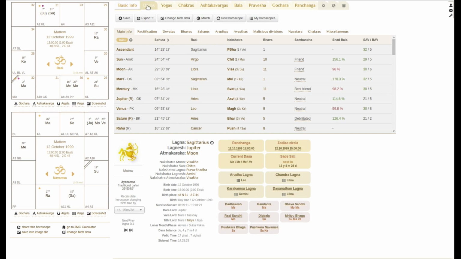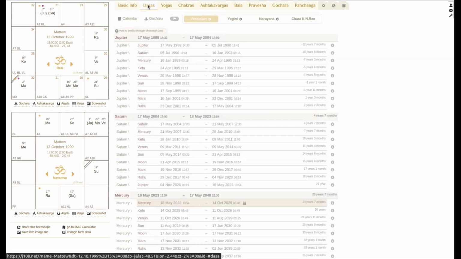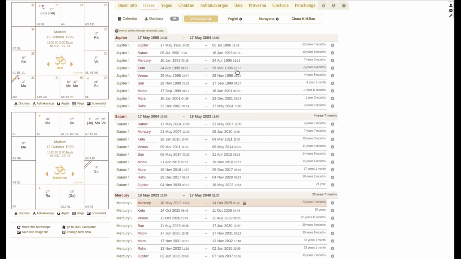Let's go to the next step. So on the Dasha step, you will see Vimshottari Dasha in the first place, with an option to switch to Yogini Dasha, Narayana Dasha, and Chara Dasha by Kendra Rao. Each one has some options which you can set to override the defaults. If you need a specific conditional Dasha like Ashtottari, Navamsha Dasha, or Shula Dasha, you can add it to the same list here. As always, you need to do it in the settings tab.